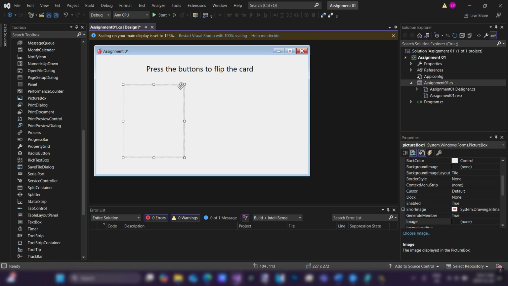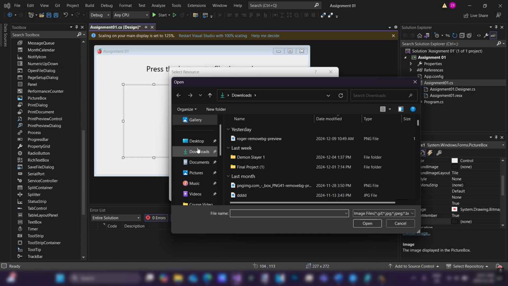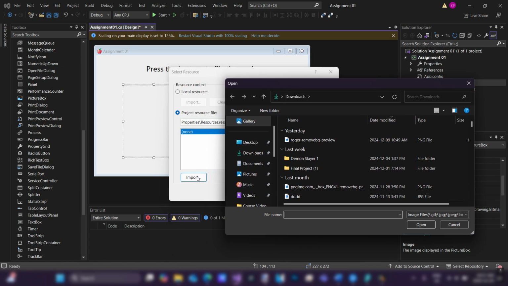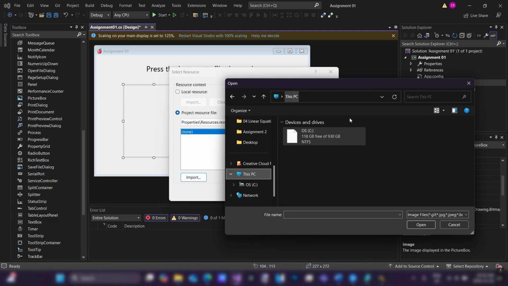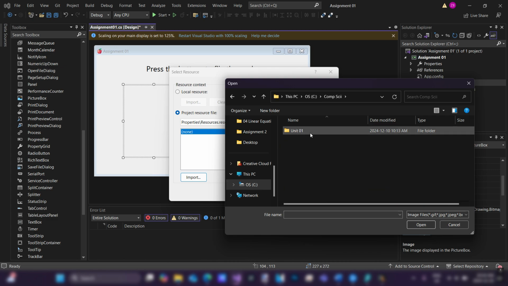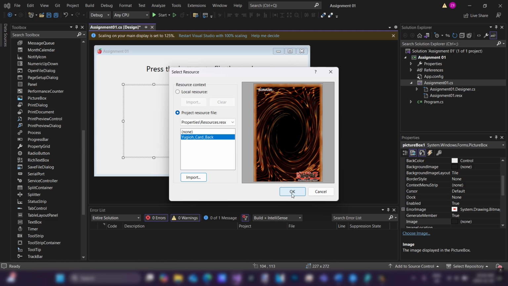Now, once you have a picture box, you can press this little arrow and you can choose the image you want to display. Now, of course, we have no images imported yet because we just created this project. So go ahead and click that import button. This will let you pick an image to display on your program, and I'm assuming yours will probably just be in your downloads. I downloaded mine to this folder, which is a little bit annoying. Yours will hopefully be easy to find in your downloads.